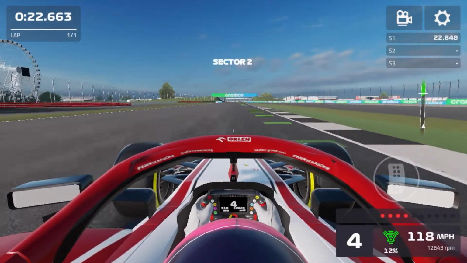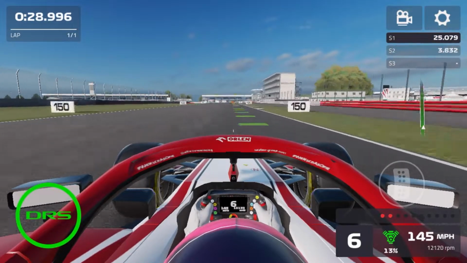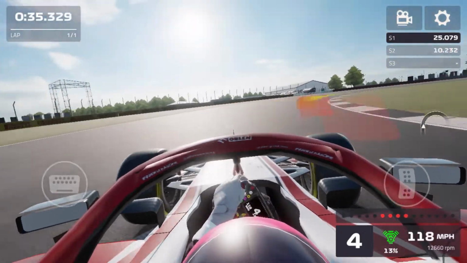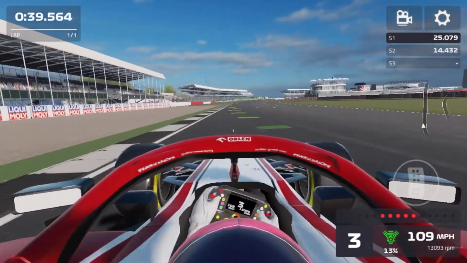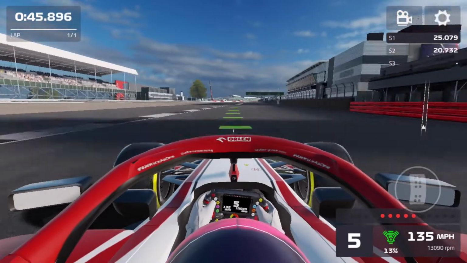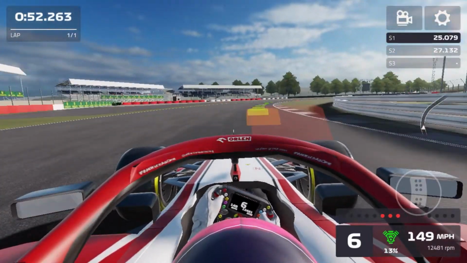Getting ready to open the DRS at any moment now as we head into sector 2. DRS wide open as we now head to the next sequence of corners to Brooklands. Left, Luffield, hard on the brakes, very late. Getting that apex right, coming back out, trying to go the outside to inside line, but we completely missed the apex. And we're just going to casually ignore that as we now head towards Copse corner. Our car is definitely very aerodynamic, so hopefully that will compensate for the low power unit rating we have. As we're now coming to Copse corner, should be again flat out, and yes, it is flat out.